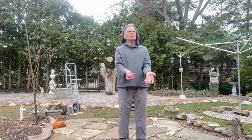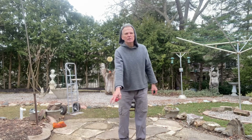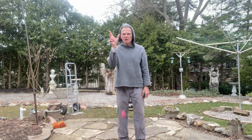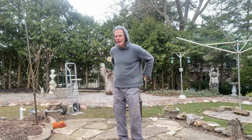My wife likes to practice this while she's standing next to the bed, because every time she drops it, she only has to reach to here to get it. Because if you drop this thing and you have to pick it up, it's very important that you do that right with the squat. Your legs, not your back.